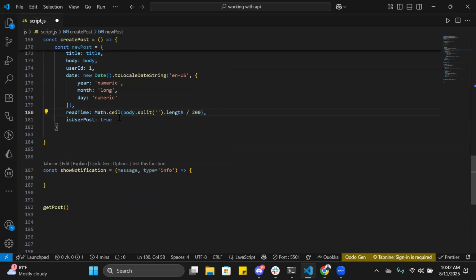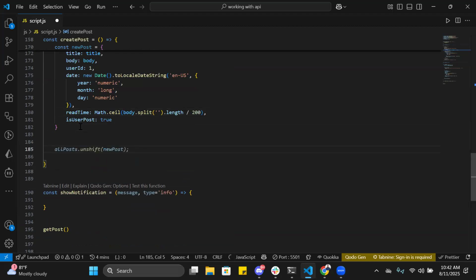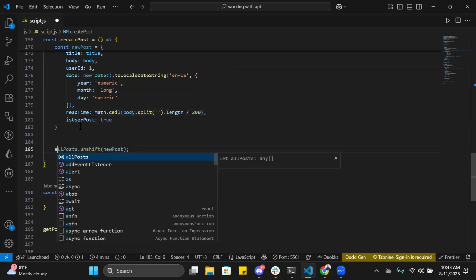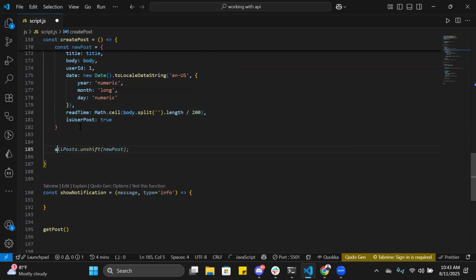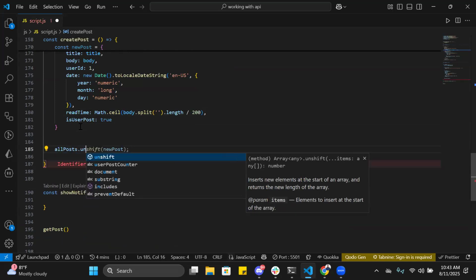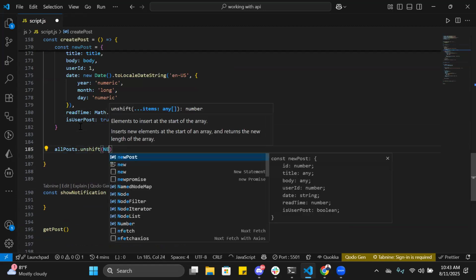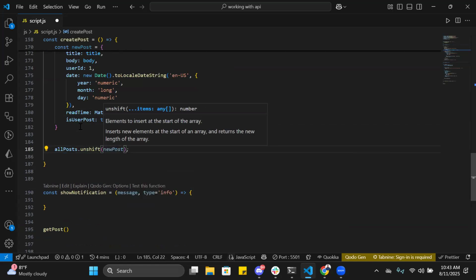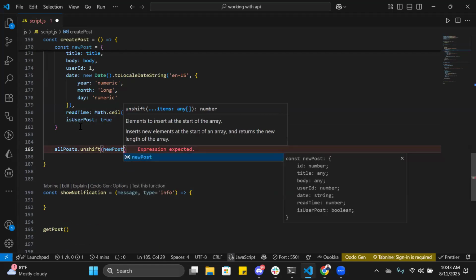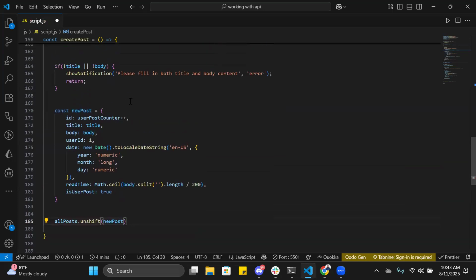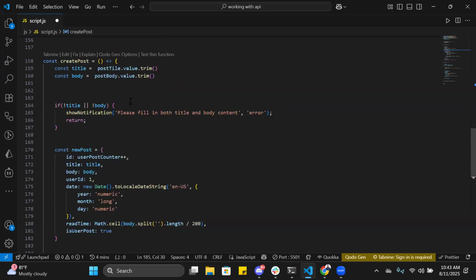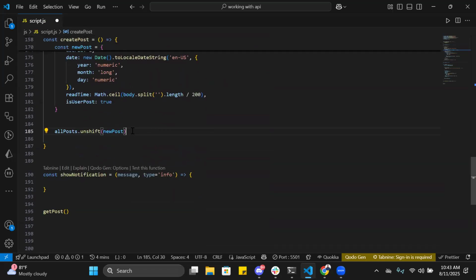So the next thing we are simply going to do is use an array. We are going to update our array using allPosts.unshift equals newPost, and we are updating it with this new post that we have right here.